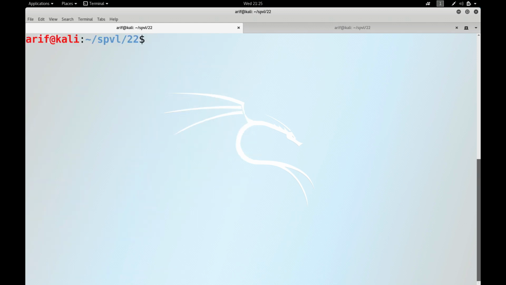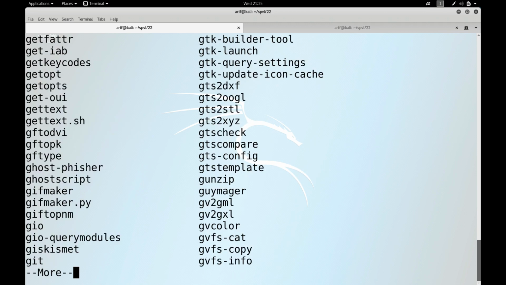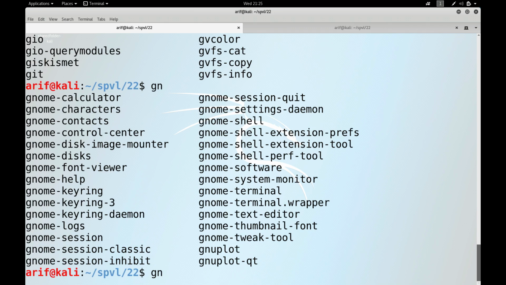Okay, dear students, another feature of the bash shell is name completion. It gives its user the facility for name completion for commands as well as for files. For example, let's suppose that I think there is a command that starts with G, and if I press double tab over here, it will show me all the possible commands that start with a G. So these are the commands that start with G. And if I know the second character, and now if I press double tab, it gives me fewer commands.